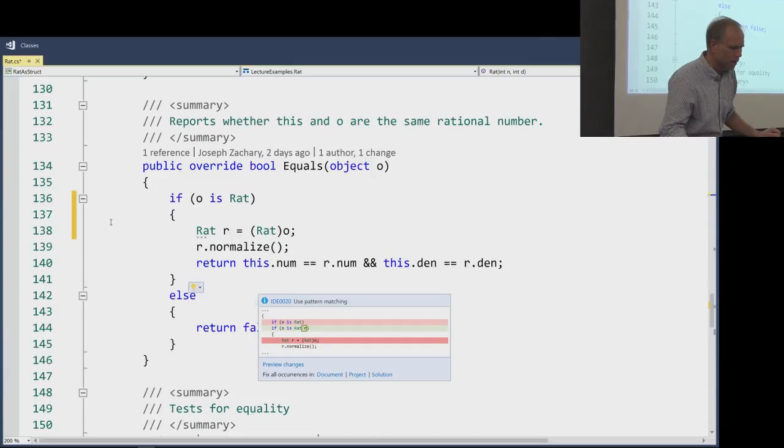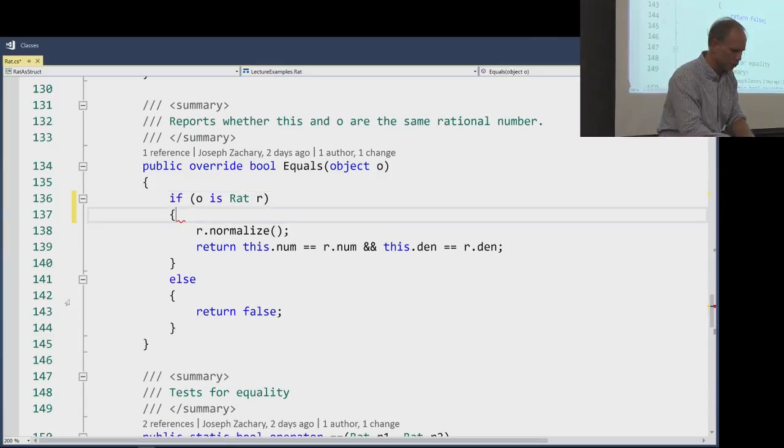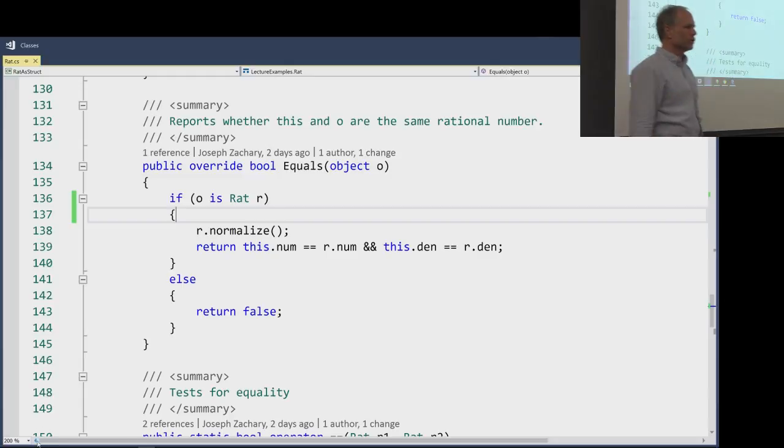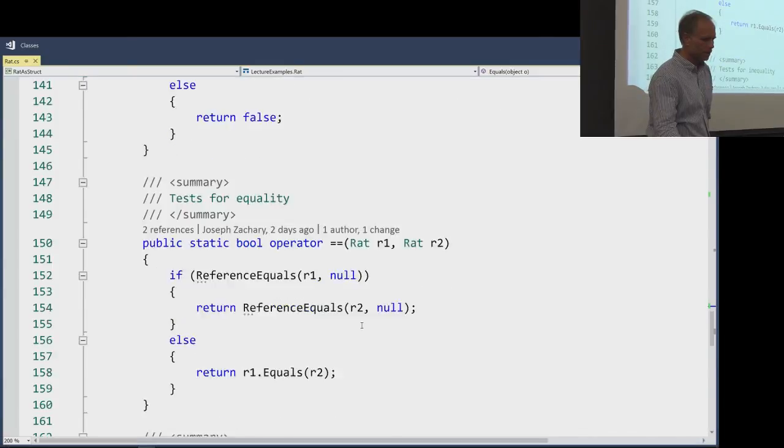Okay, yeah. What it's doing is if o is a Rat, it does the cast and stores the casted thing into r. It just does what I was doing before, but in one step. So if the cast succeeds, it stores the cast in r, and then I can work on it. And here's my equality test.